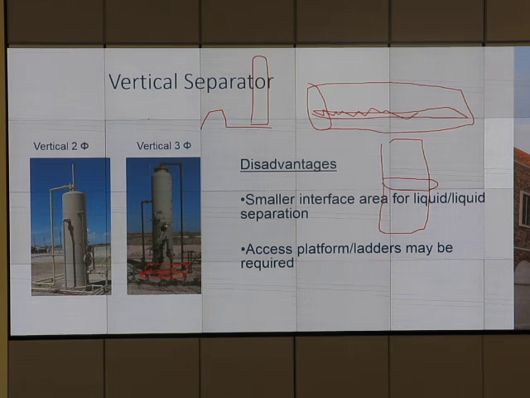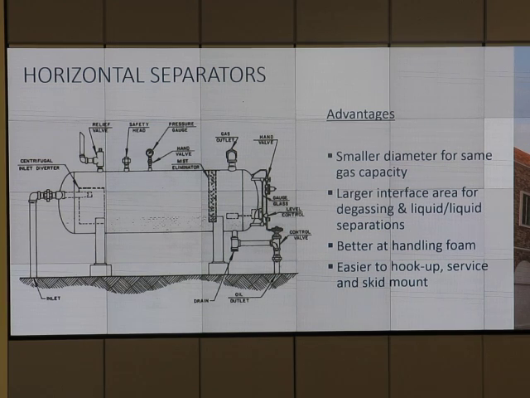So what happens if you go under some Y on the top, or you have to go underneath the highway or something? Crash. So we have to lay it down. Horizontal separator. Okay, look at the location of the relief valve. Over there is good because if the mist extractor gets plugged, it will sense the signal, right? So it has a smaller diameter for the same gas capacity.